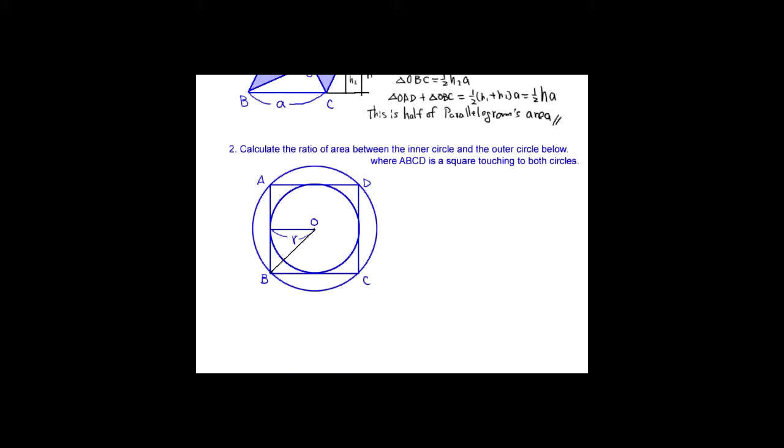Then we know the outer circle's radius because triangle OAB is right triangle. It's going to be 45 degrees here. So if you remember this right triangle's ratio, we can find out OB from OE which is R.